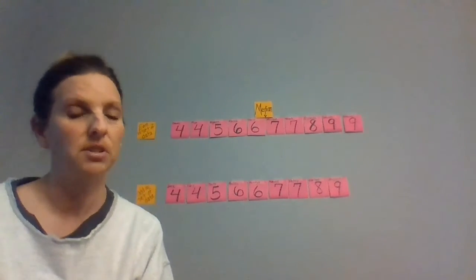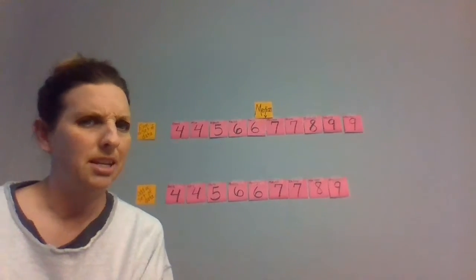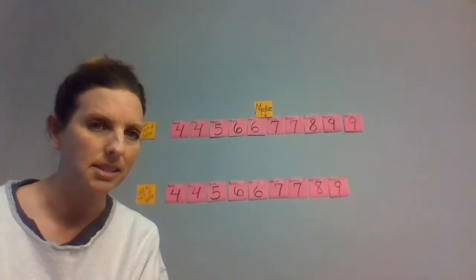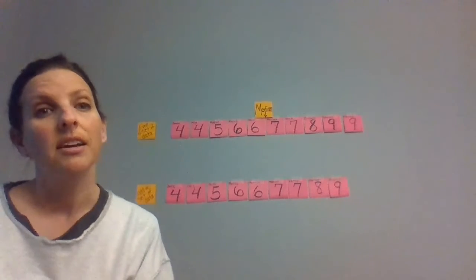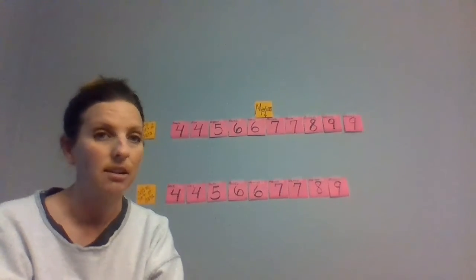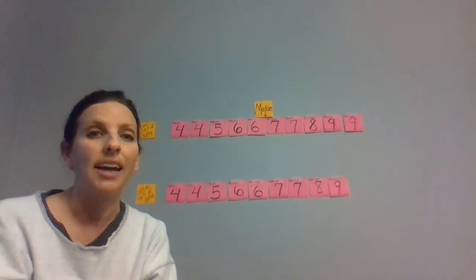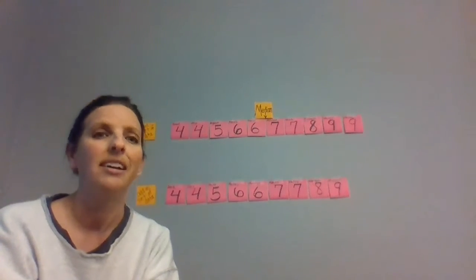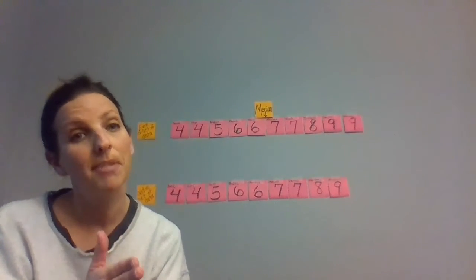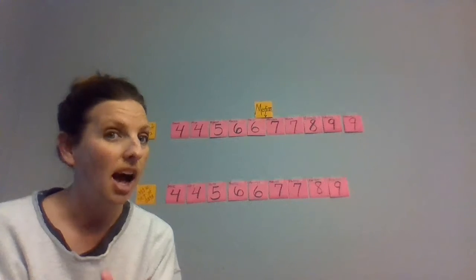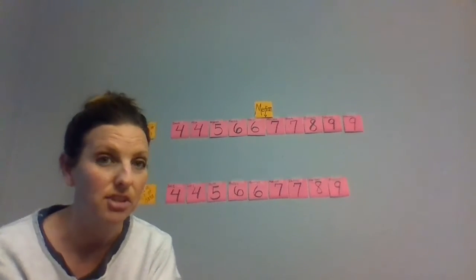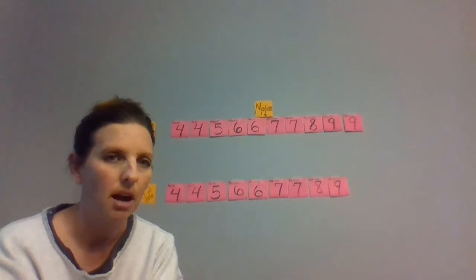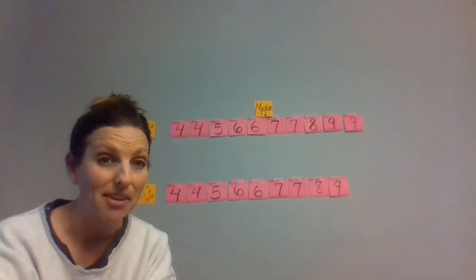Now, some students say, oh, there's 2 medians. Some students would pick 6. Some students would pick 7. The thing is, median can only be one number. I can't just choose 6 or 7. The median is the exact middle, the midpoint of the data. So what I'm going to have to do is think about what number comes between 6 and 7.